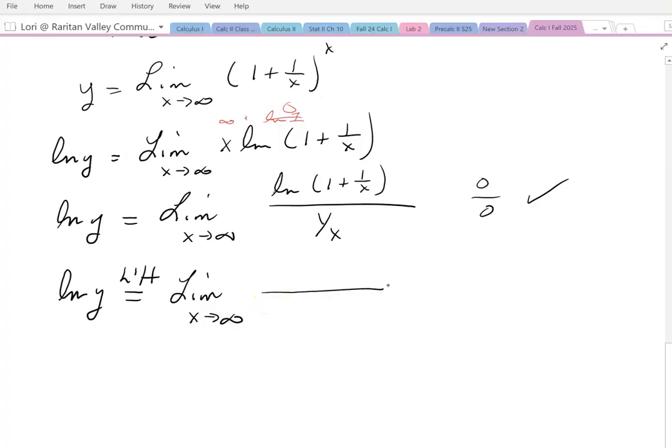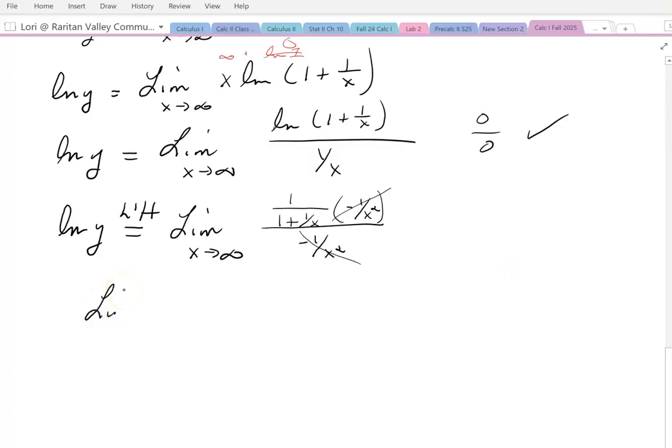Okay, we'll do the denominator first. We already know that that equals negative 1 over x squared. If you recall, when you take the derivative of a natural log, it ends up being 1 over that function times the derivative of the function. Well, the derivative of 1 plus 1 over x, the derivative of 1 is just 0, so that goes away. You need the derivative of 1 over x, which we know is negative 1 over x squared. So those end up canceling rather nicely.